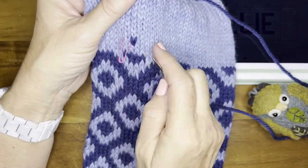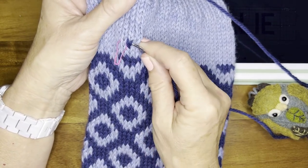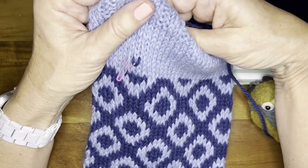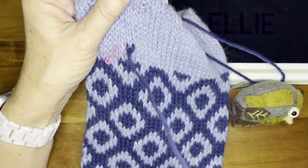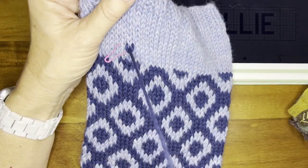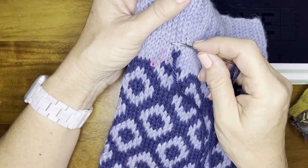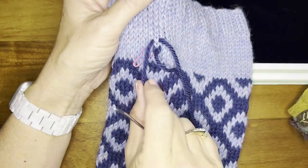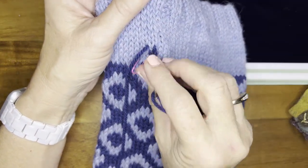You can adjust things a little bit — you don't want it sticking out a lot higher than the other stitches around it, but you also don't want it pulling tighter than the stitches. Do the next one coming in at the bottom of the V, then come up and go through the two loops of the stitch above, and then back down through the same hole.